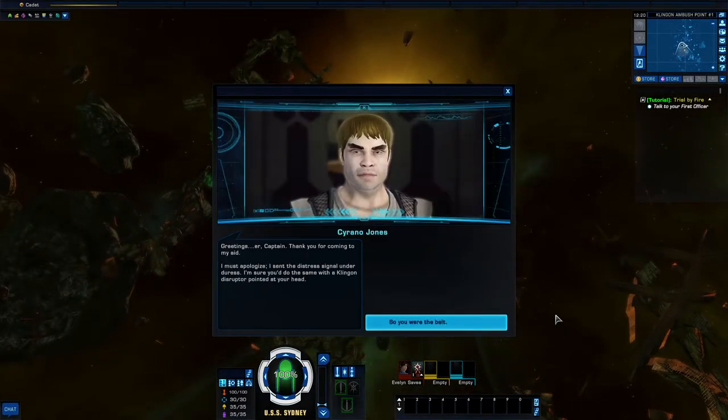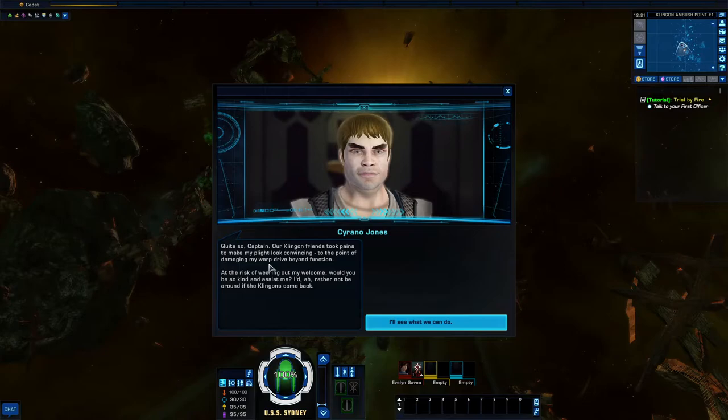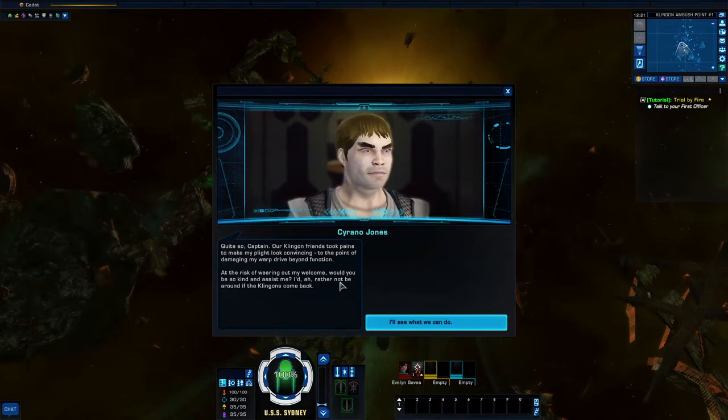Greetings, Captain. Thank you for coming to my aid. I must apologize. I sent the distress signal under duress. I'm sure you'll do the same with a Klingon disruptor pointed at your head. Quite so, Captain. Our Klingon friends took pains to make my plight look convincing, to the point of damaging my warp drive beyond function. At the risk of wearing out my welcome, would you be so kind and assist me? I'd rather not be around if the Klingons come back.